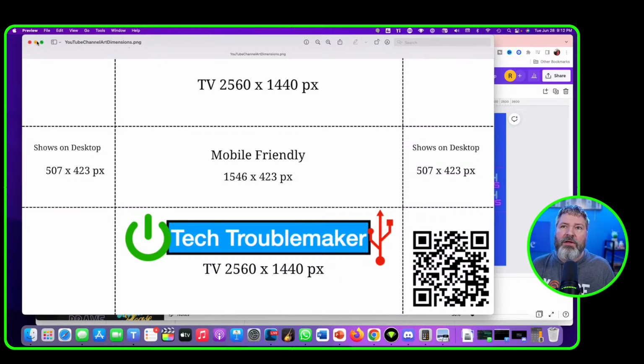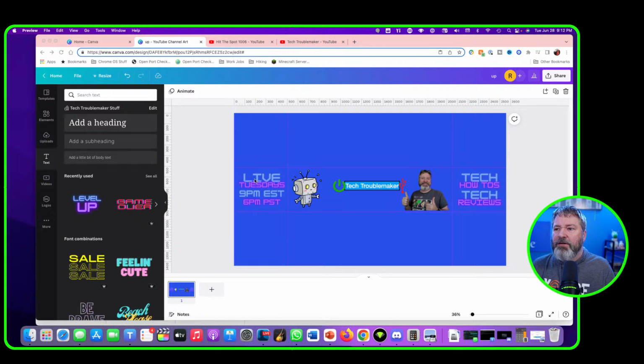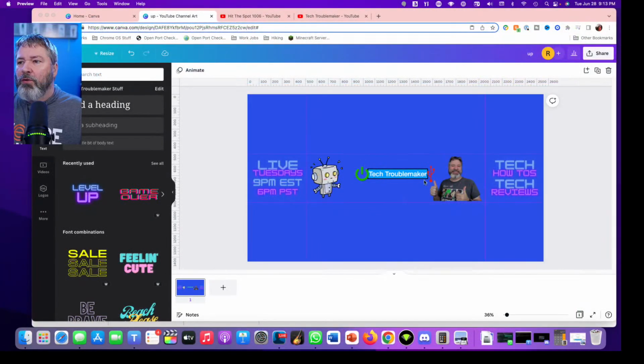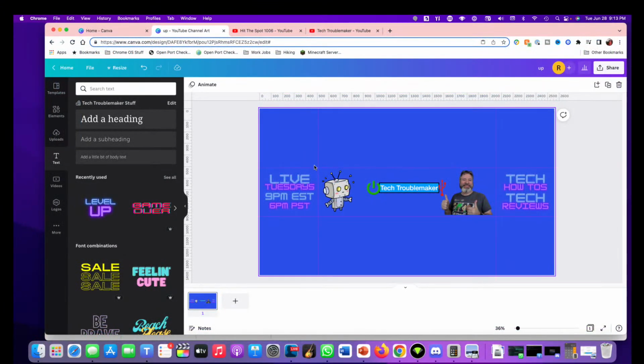And then this right here, all the way to here, will only show on the desktop. And then all the rest of it would show up on a big screen TV. So, like I said, usually 4K. I do find sometimes a Roku app, the YouTube app for Roku, does kind of chop it off and you just see what the desktop shows.